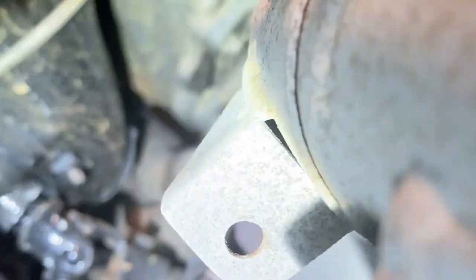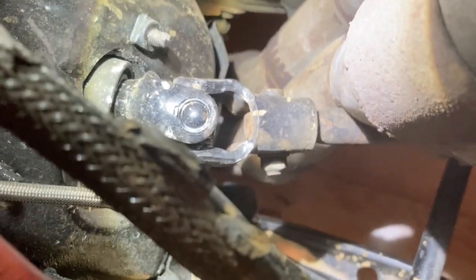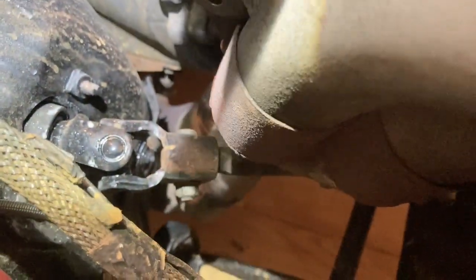Well, I'm just taking the exhaust off now, and I've noticed how close the exhaust is to the bell housing. I don't know if you can see, but the steering column seems to be touching it. Well, I wouldn't be too keen driving something with the exhaust so close. Just my preference anyway.